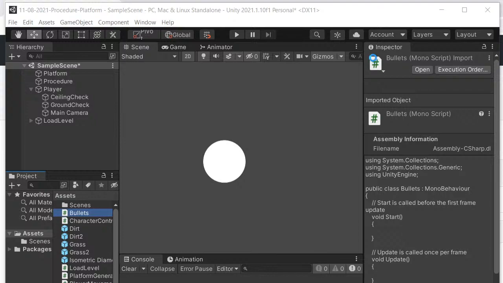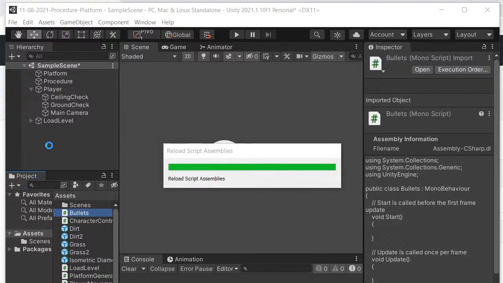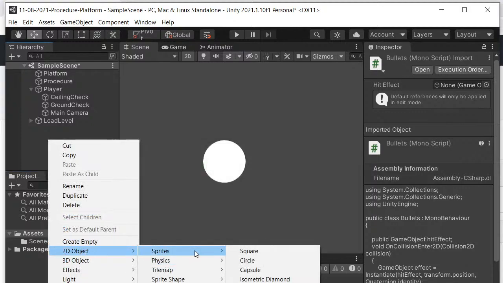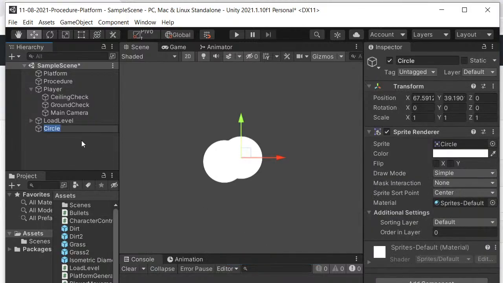So here we are. So what can the bullet be? Let's see, right click, 2D object. I guess we'll make it a circle. Make it a circle, bullet. We'll change the scale, say 0.25, no. Oh, that's weird.